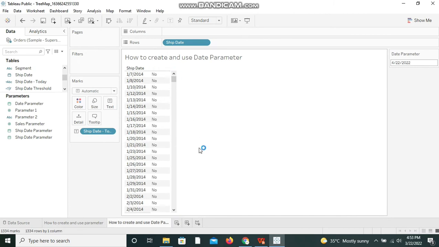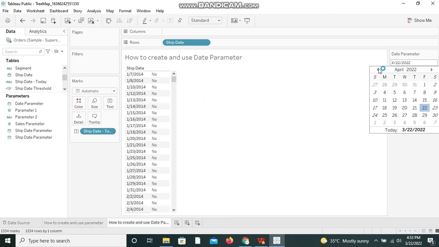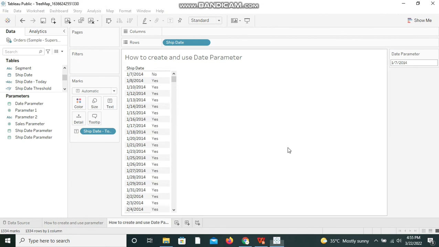This is how we can use future dates which are not available in the data. We can change the date to anything we like. Now we are able to change this to very previous dates. I have selected 1/7/2014, which is a ship date over here.